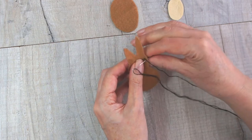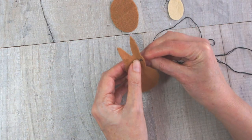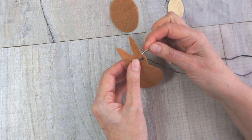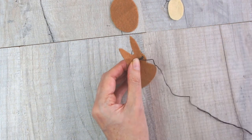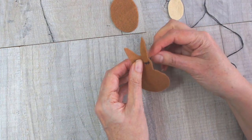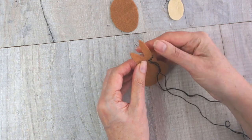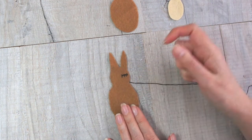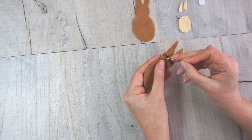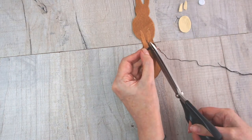Drop the needle slightly below to form your eyelash, then move along the line of the eye and do the same again — bring the thread through and drop it down below. It's up to you how many eyelashes you want, but I recommend four. You're splitting that line up into quarters so you end up with four lines. Finish off with one at the end, and as the eyelashes form you start to see it is an eye and you can see how cute your rabbit's going to be. Then repeat that on the other side so you've got two eyes — don't worry if they're not exactly identical, mine never are. Finish your thread off on the back and cut it.